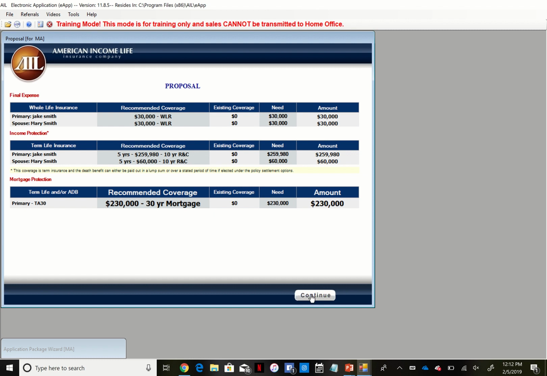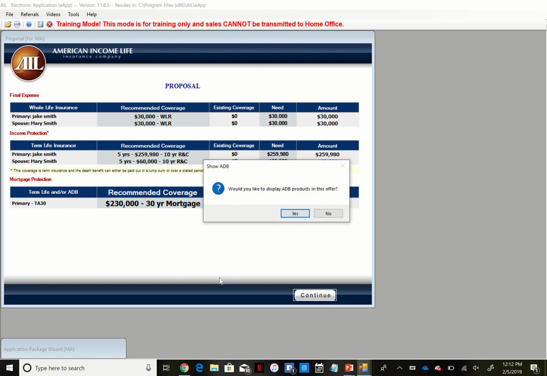And then last one, guys, is college. Now, just like I explained with the products lesson, if you haven't gone through this with me yet, we'll get there shortly. Sometimes mortgage and or college will be shown by protecting with accidental death benefit, which stands for ADB products. So the reason why it shows them, remember, is because they can't afford to protect their college or their mortgage with term. So they're going to protect it with accidental. Now, basically what the computer's telling me is, would you like to display ADB products? You will always click yes.